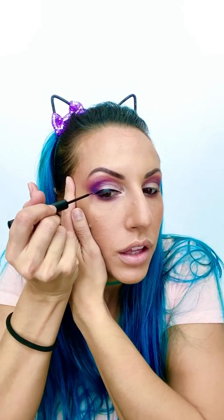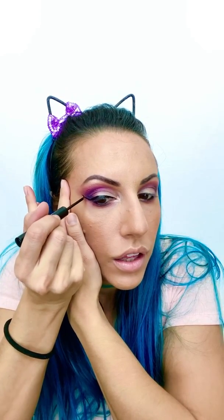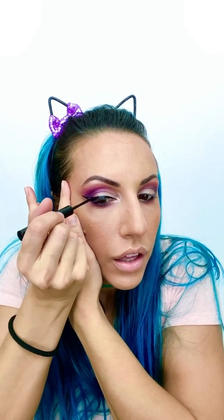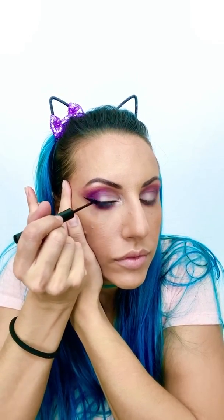Now from here, I'm going to work the actual wing. I'm going to start at my lower lash line and try to line that up with the outer end of my brow. There we go. Looks all right to me. Let's see if we can match the other side.